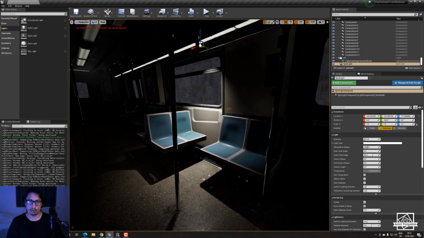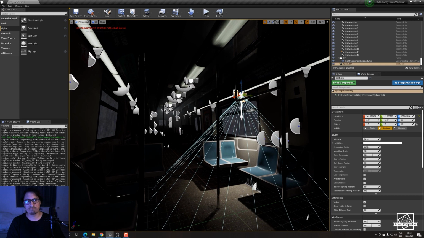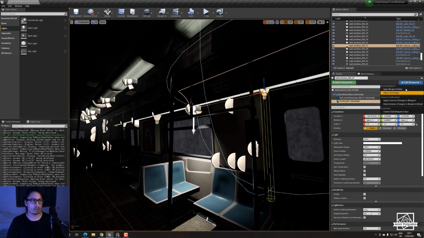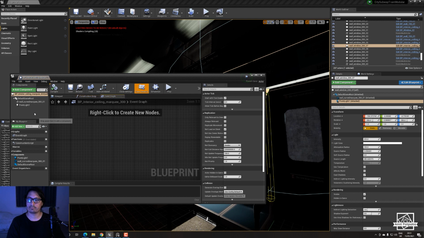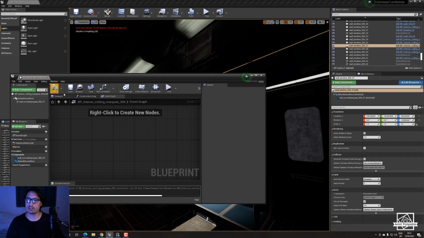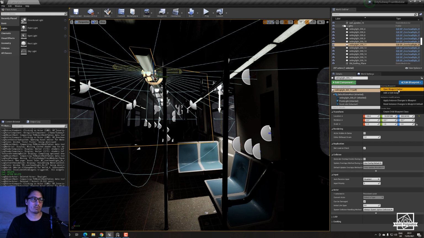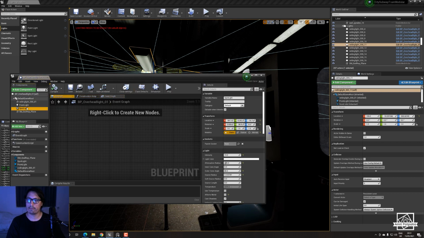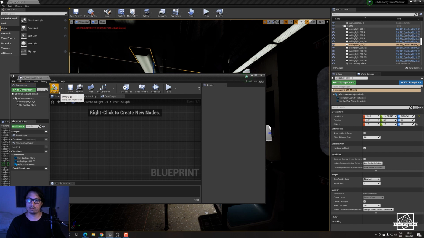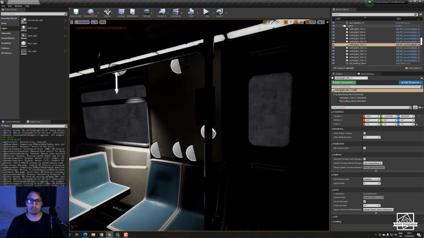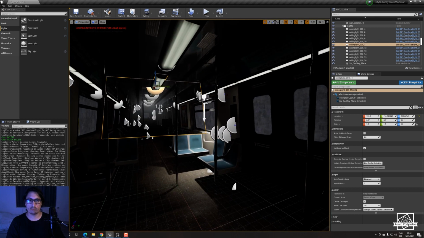Now of course all of these have some kind of a point light and stuff going on, so we're not gonna use it. Actually, just for clarity, open the blueprint editor, and I'm just gonna see if it allows me to kill it. I think so, yeah. We're gonna do the same for this one. We're just gonna get rid of the original stuff. Okay, and it seems to be fine. That's cool. Good.